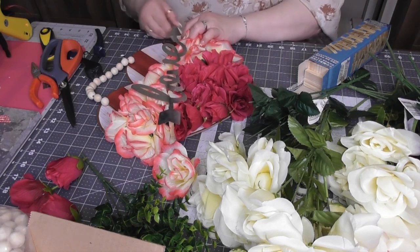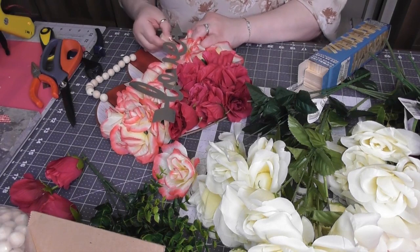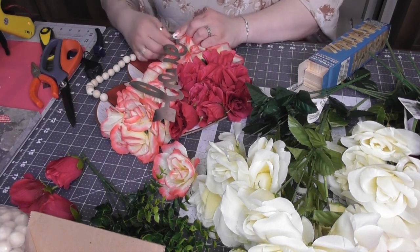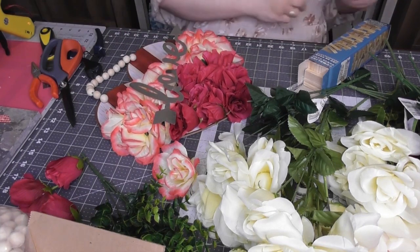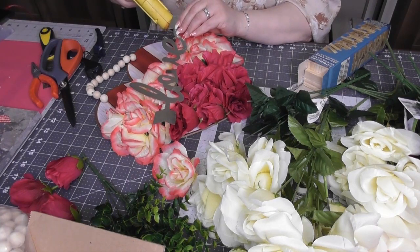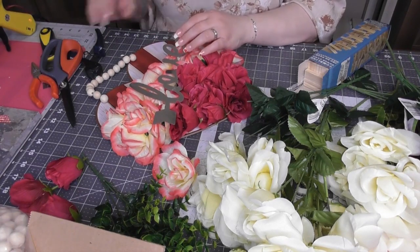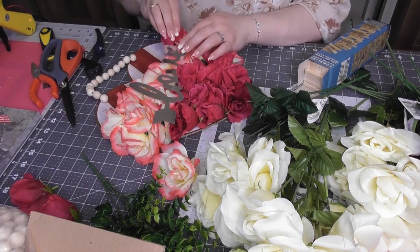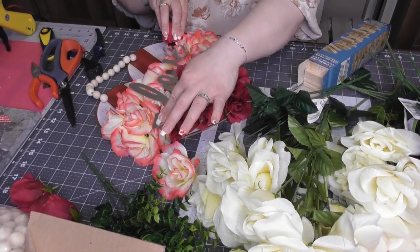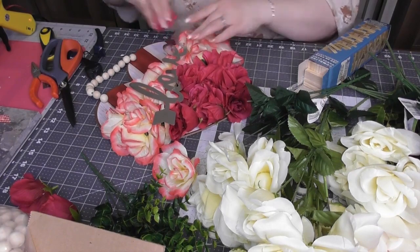Okay, so that one needs to go more there, which will be on the actual paperish part of the wood, not necessarily on the petal. It was on a fabric petal before, but again, this is not an outdoor project to begin with, and you don't want to play football with it or go slam dancing. You know what I'm saying? That heats up real fast. So that way my petals are still free to flow around them.